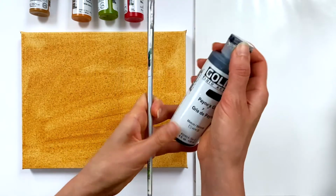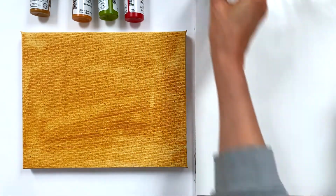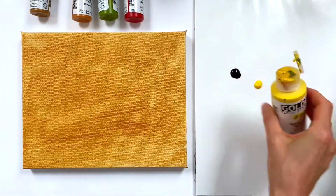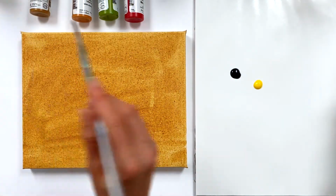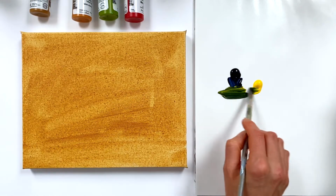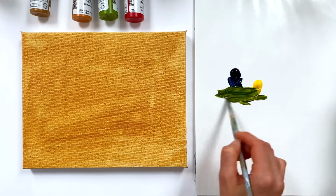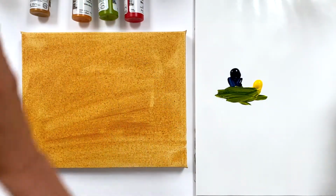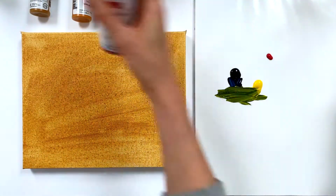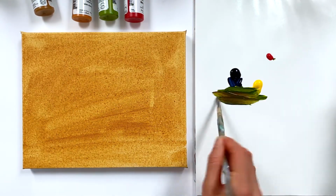I'm gonna go in with some Payne's gray and sort of map out a little bit of a composition. Just a little bit. Payne's gray, Hansa yellow. The colors are pretty muted in this photo, so I'm gonna try to just kind of follow that. Although there's some warmth, so I'm gonna put a little primary magenta in here.